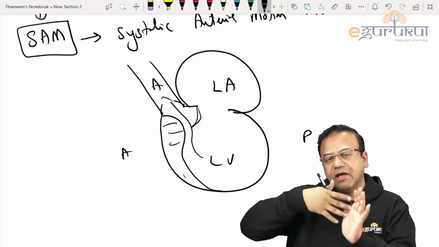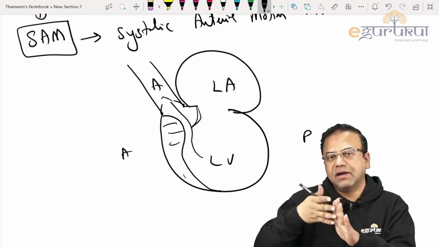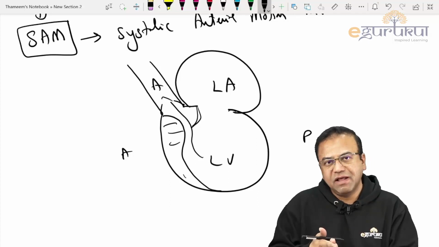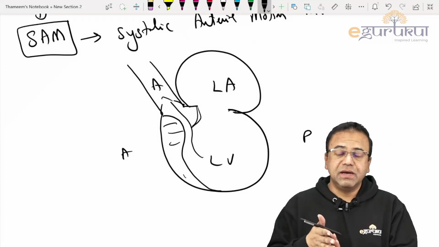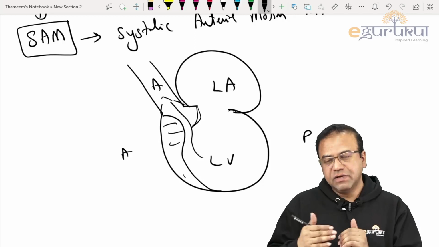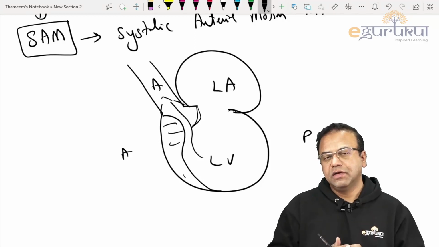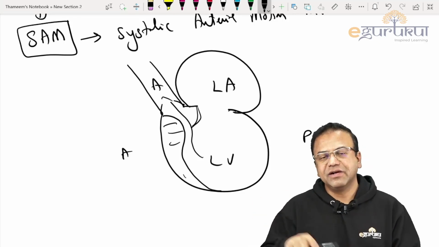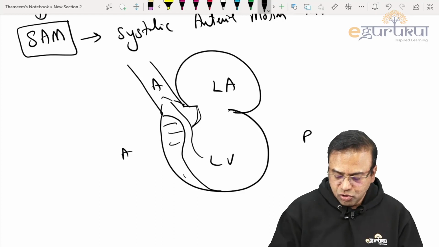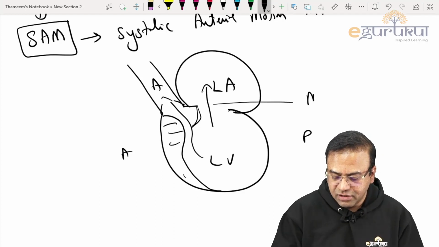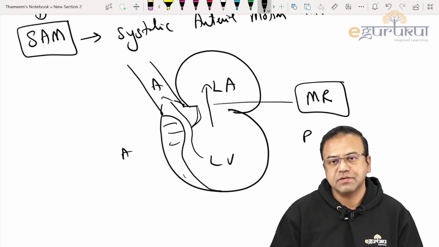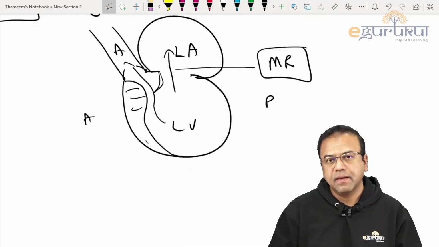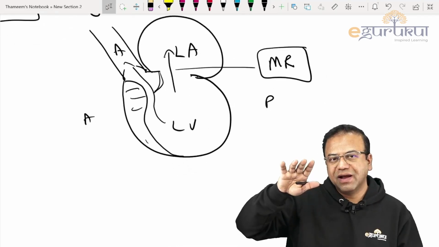This repeated banging of the mitral valve toward the septal side might create erosion and plaque formation on the mitral valve, and that also can result in mitral valve pathology. And later we'll see, when we are trying to do surgery, just septal myectomy may not solve the issue. Many times you need to do mitral valve repair as well for the mitral regurgitation that is generated. So do patients with HOCM have mitral regurgitation? The answer is yes. Why did it occur? It is because of the mitral leaflet getting sucked open.